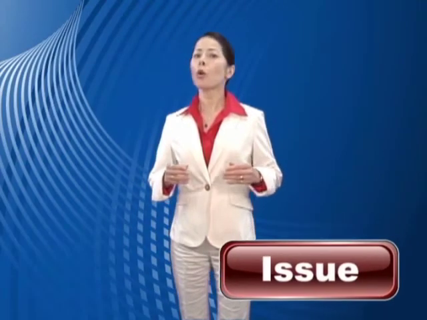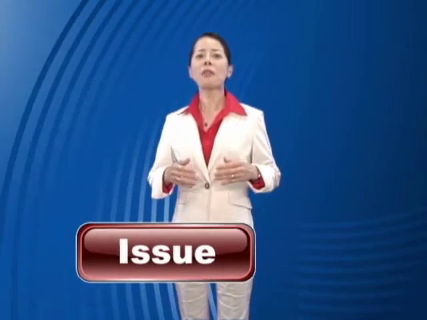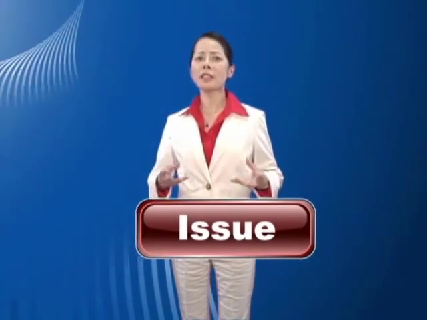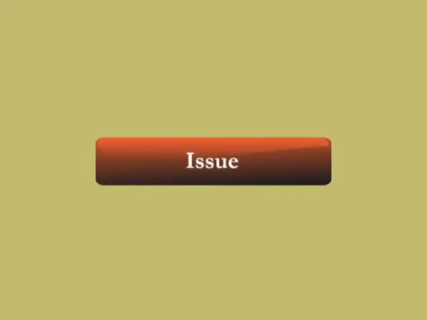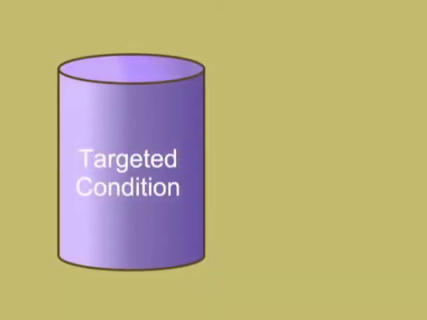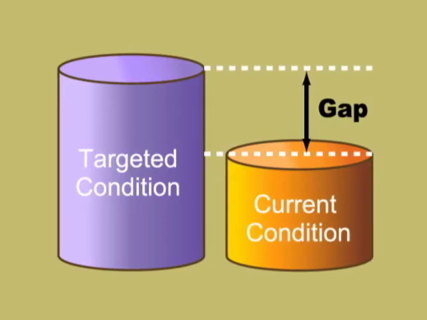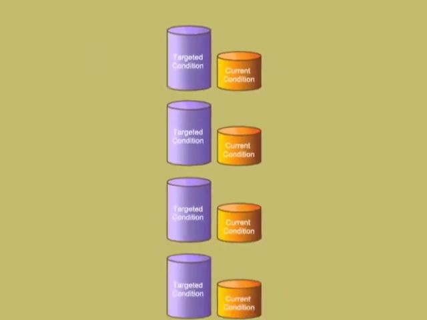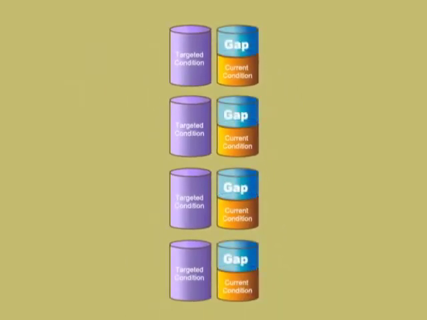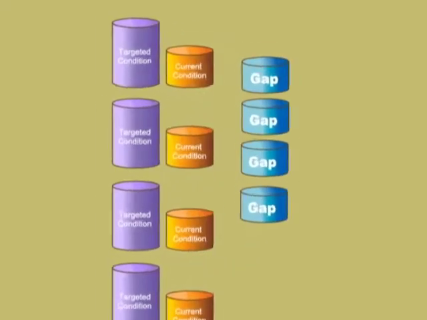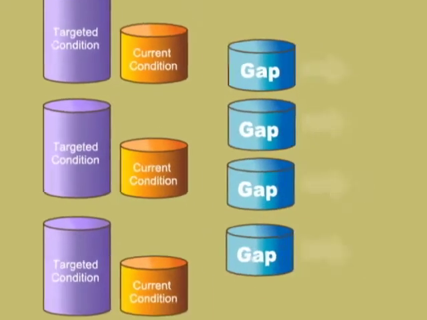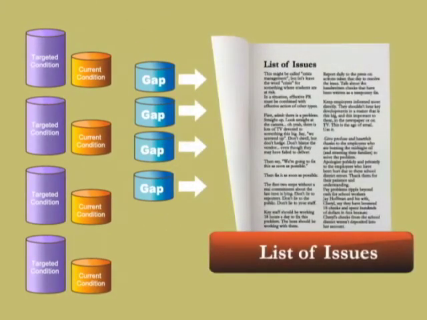Is there anybody who has difficulty in finding issues? What is an issue? I will now show you one of the ways to identify an issue. According to one definition, an issue means the gap between the targeted conditions and the current conditions. Collect the related information and sort them into these 2 categories, and then compare them. Any gap between the targeted conditions and the current conditions is an issue. Please make an issues list in this way.